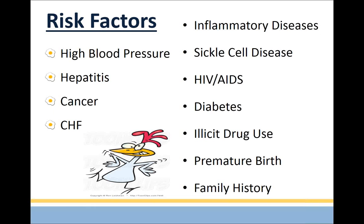Hepatitis, it's a very complex relationship, but to the nuts and bolts of it, it is thought that the damage to the liver produces protein byproducts that irritate and inflame the kidneys as they filter through. But it also can go the other way. Cancer, for several reasons. First, the treatment received for it, or in certain cancers, calcium levels or sugar levels are affected and can cause damage to the kidney. But on the other hand, people being treated for end-stage renal disease are found to be at higher risk of developing certain types of cancers.